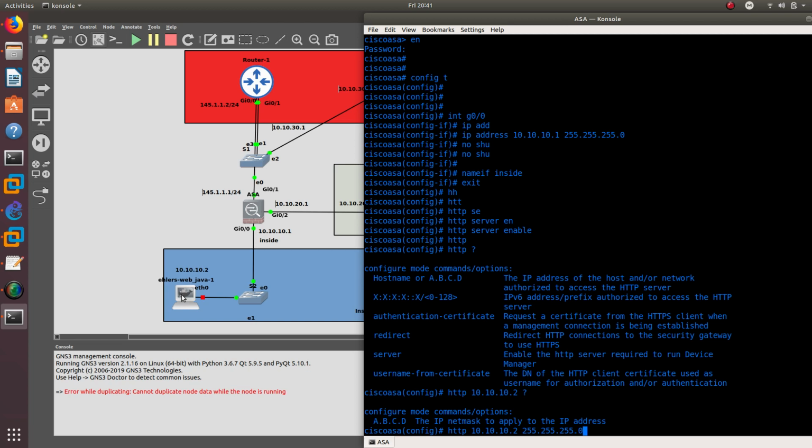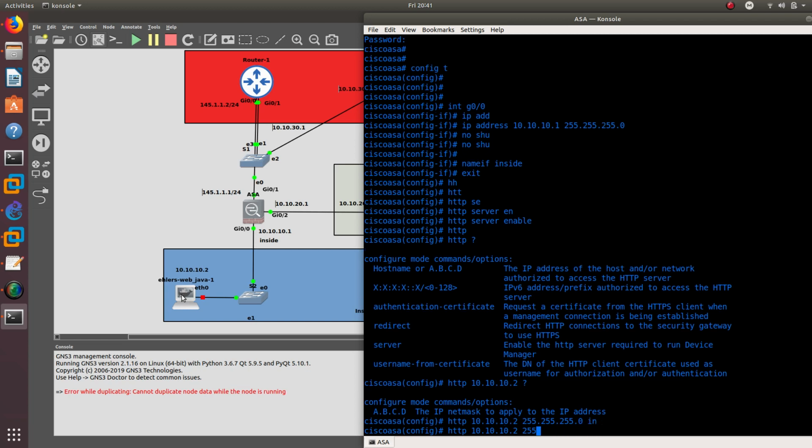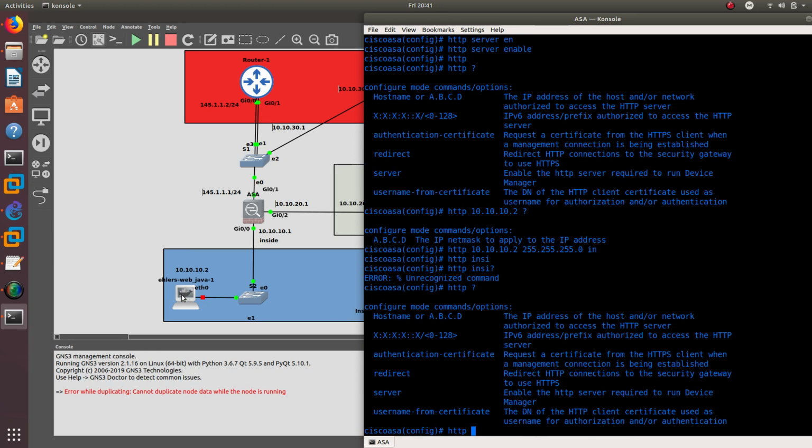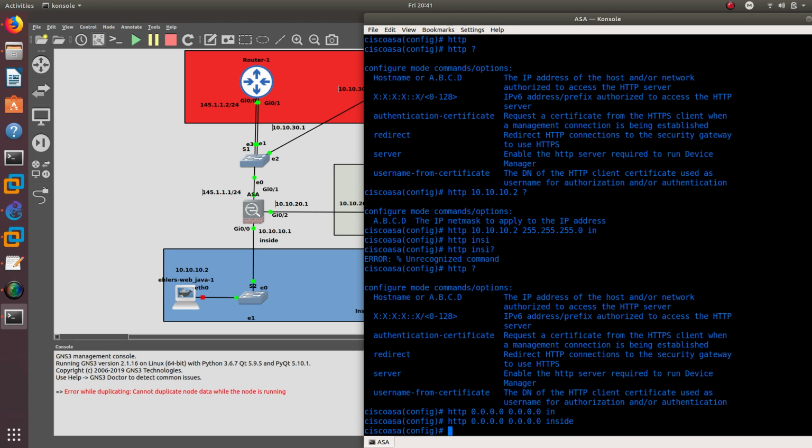Or actually, what if you do HTTP, can you not do inside? Let's just do it like this. Anybody coming from the inside can have access to it. So I'm letting anybody coming from the interface inside access the HTTP server. That's what I'm telling it there, so that is done now.